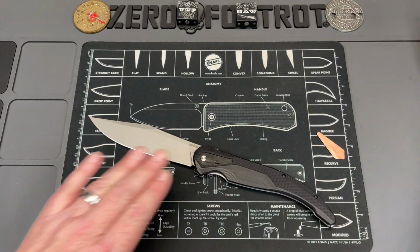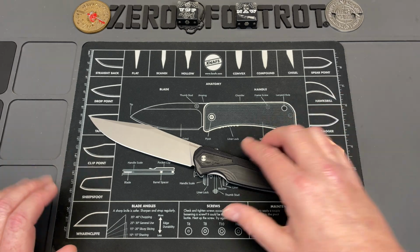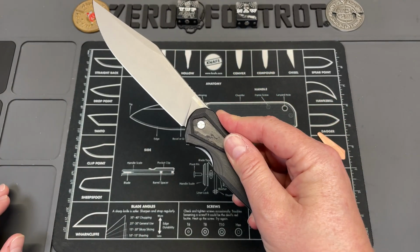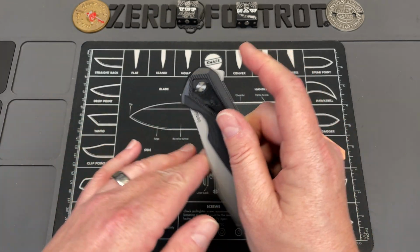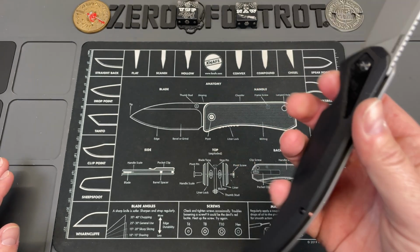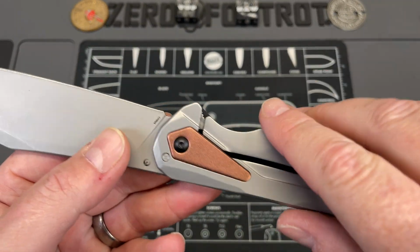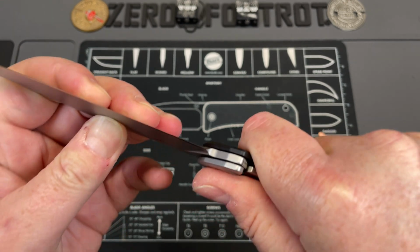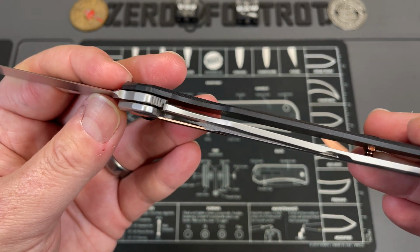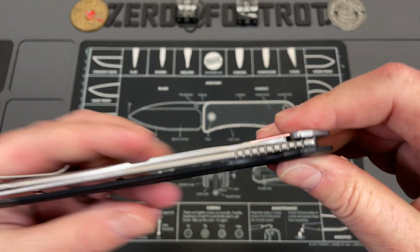This is one of those knives that struggles to be a flipper. It really does. It doesn't have the good action and detent, and then it's got a big heavy blade, which means that it happens a lot of times that you miss the deployment on it. And then, like I said, in hand, it just rolls out of the way. It is just not a good knife, but the big one for me is it has a ton of blade play. Even worse now, I mean, even worse before when I first got it. It is so loose and sloppy in that pivot.